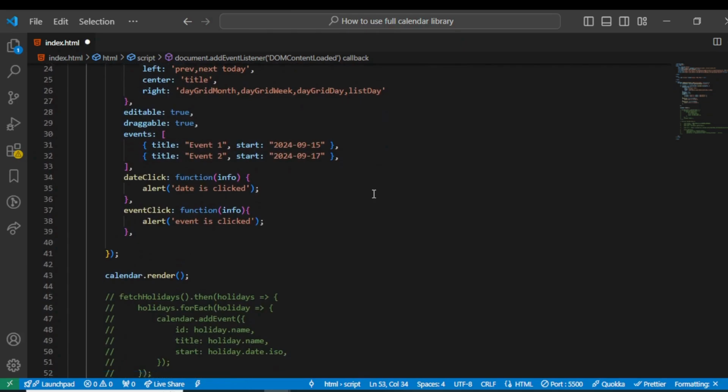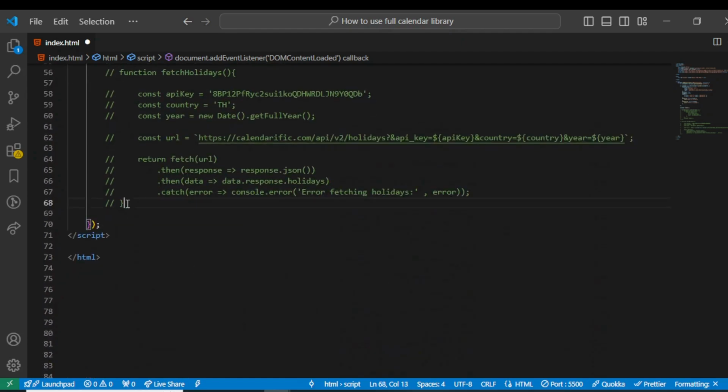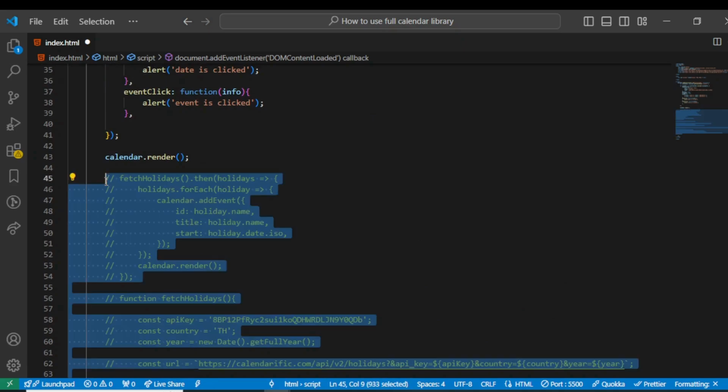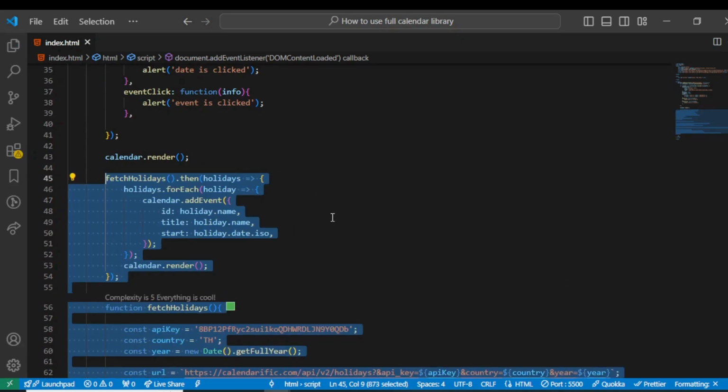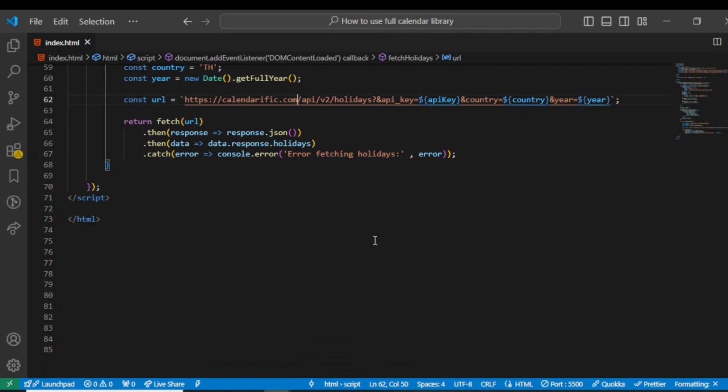I will remove the comment from this fetch events code. I use the Calendarific API. There we can get holiday data for the calendar, so we don't need to add holiday events manually. We can easily get the holiday data from this API and add it in the calendar.